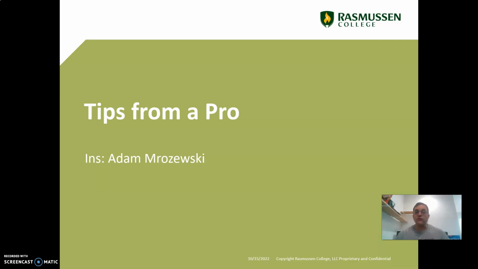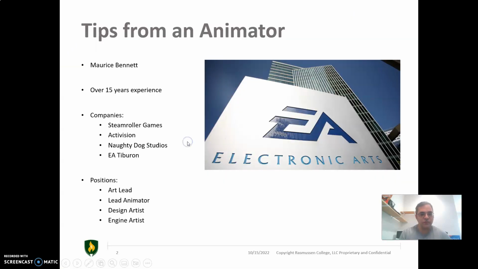So, figured I'd end this week off since we've introduced demo reels. What are some good examples, or some tips from a pro? I talked with a friend of mine who used to work with me at Electronic Arts, and how he used to build demo reels as a senior animator. He gave me a few general guidelines that might help out, so I figured I'd talk about that for the last part of this week.